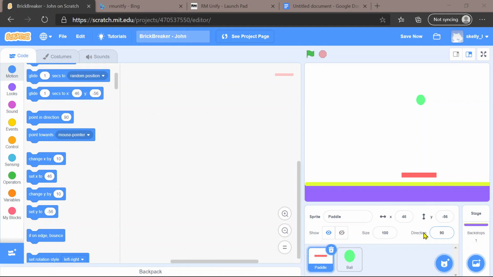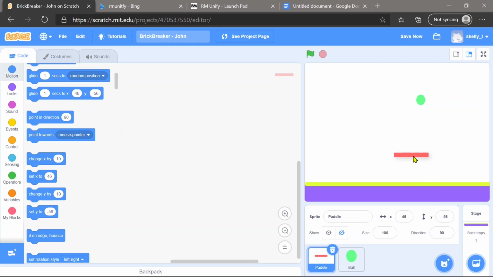Fantastic. So remember in the first or second video we looked at this section, and what the characteristics are of the current sprite we have selected. Currently this object is at x 46 and y minus 56, and if we drag the object and move it higher up, let's say over here, what do you think the coordinates will be?